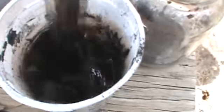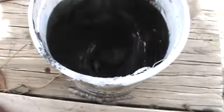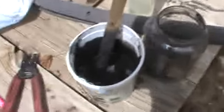You want it to be nice and black and thick. And make sure you have a lot in there. Okay. And put a little bit more. So I want to have a lot in there. Okay. So 6 heaping teaspoons. I'm talking about heaping, full. If you're going to use about 8 ounces, you want it to be nice and black and dark. Okay. Alright, so black iron oxide's in there.